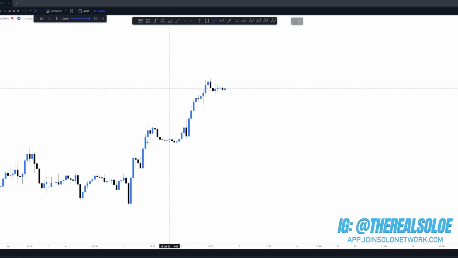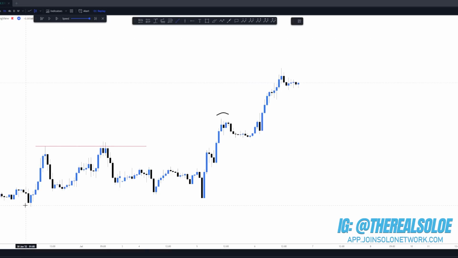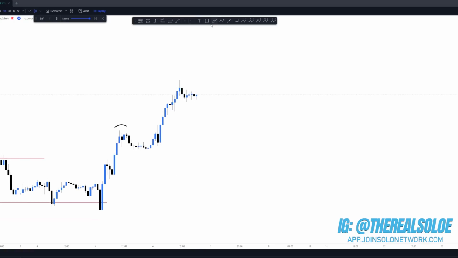All right, so here we already have our higher high. After we establish that higher high, how do I know it's a higher high? Simple, because we look left. You see how we had a liquidation grab here, which created a buy stop, and then the market went down, but it never closed below this area. However, we did reach this area, where we also got a liquidation grab here and even here, and the market went up. After that was established, we have our higher high created, our higher low created, and our higher high created.